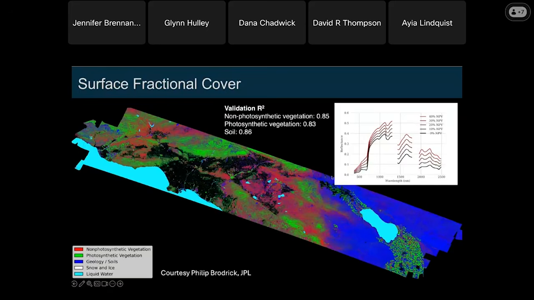And so in this example, you can see as we increase the fraction of non-photosynthetic vegetation in a spectrum, we see it go from black to red, and you see these features start to appear. So we can fit physical models that are very quantitative about the fraction of the signal that's coming from these woody stems and plant tissues and other, like what is essentially fire fuel load. You can also use it to look at fallow fields and tillage and other agricultural questions too. So this is a really useful product that we're now on the EMIT mission beginning to generate at continental scales.